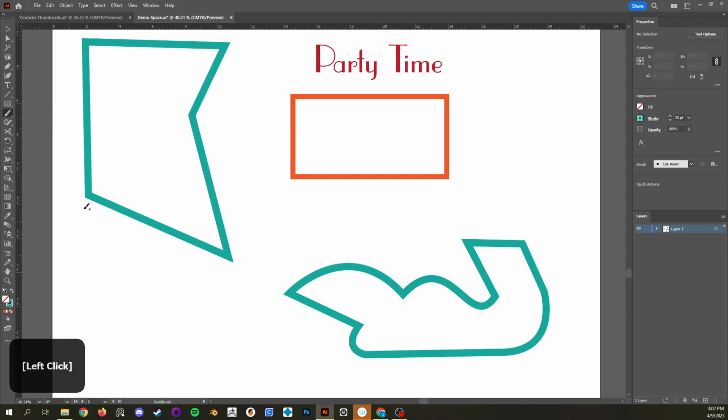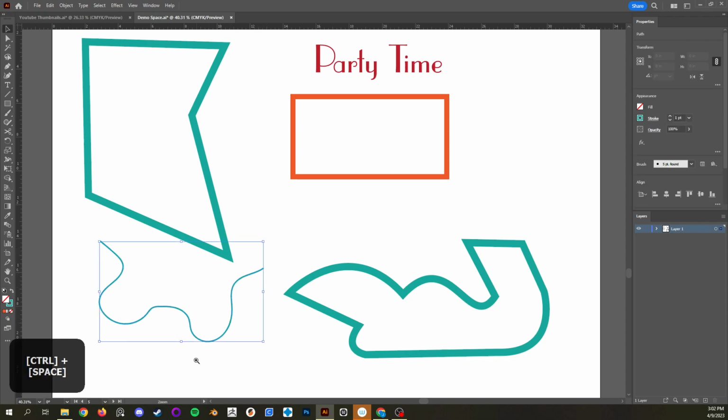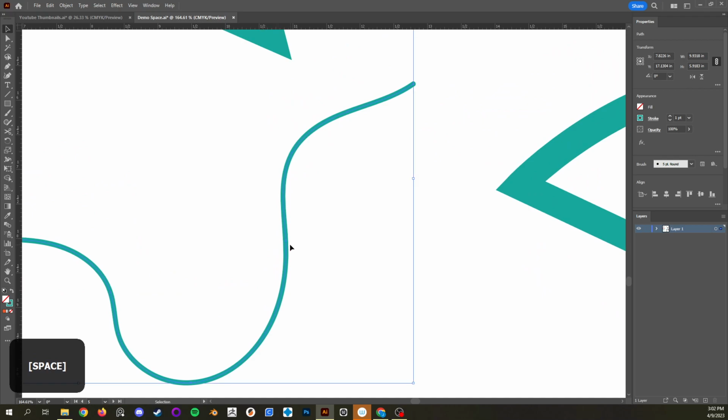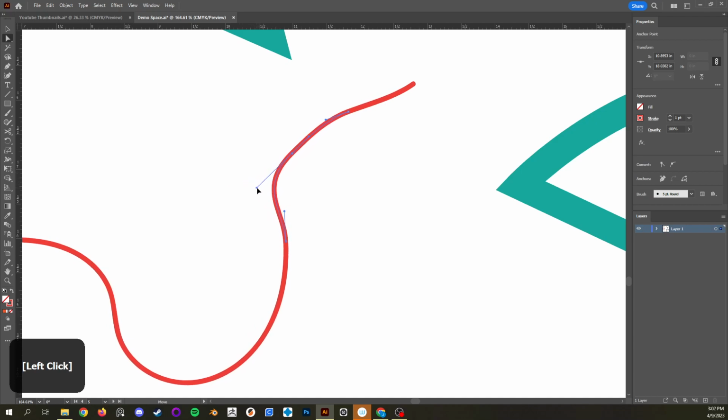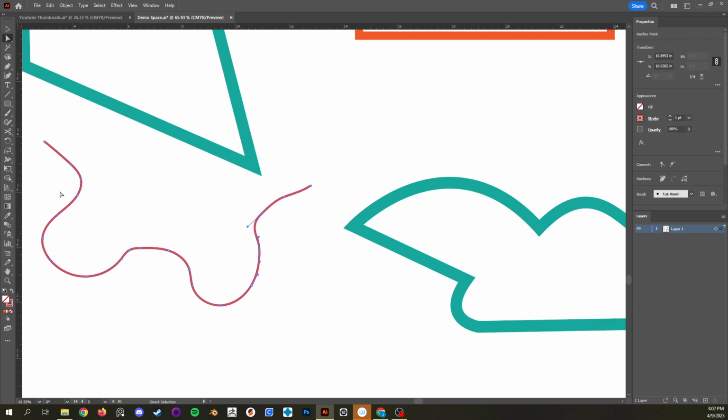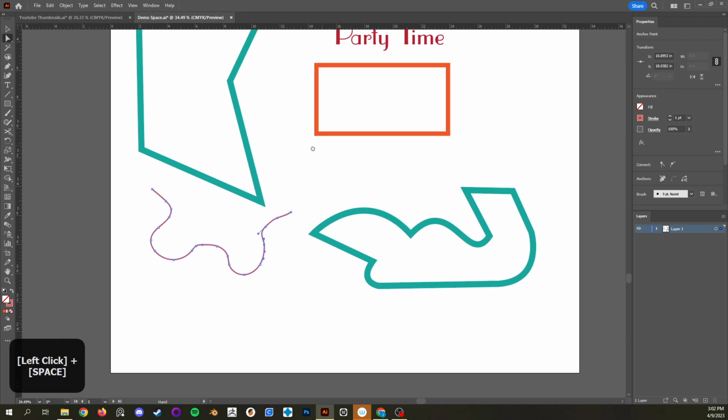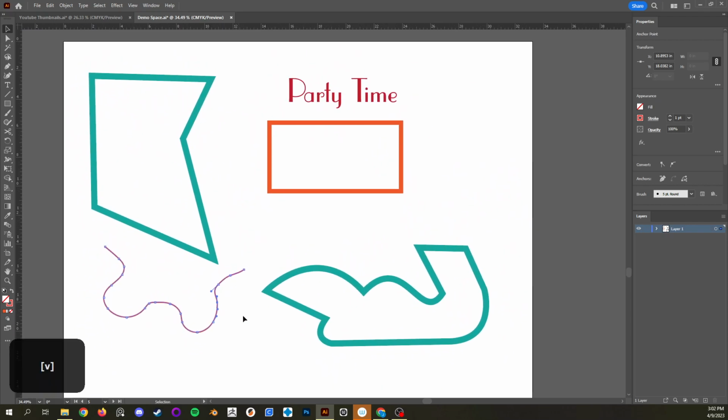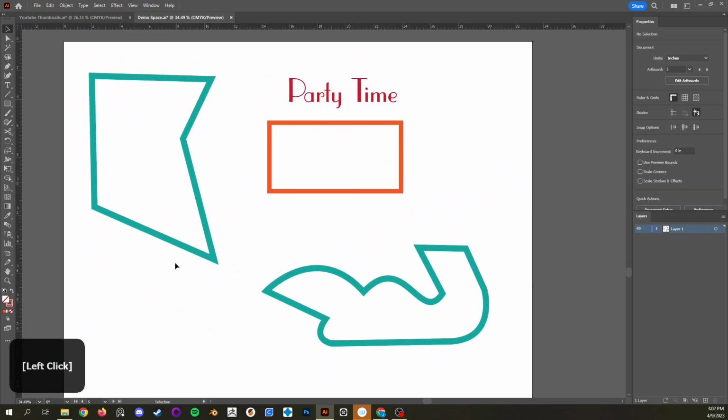It creates line segments that are curved. All right, so if we click on this and look, it's a line segment with a bunch of little vectors inside. I'm going to choose a color so you can tell a little bit better. There's a bunch of little vectors in here. If I click, you can see they have their little winglets that you can go and manipulate and adjust. But as you can see, this isn't a shape. It's a line segment. And if you paint and try to draw with a bunch of these line segments, you're going to have a really bad time. It's not going to be easy to use some of the features we're asking to do. So we're going to get rid of that.